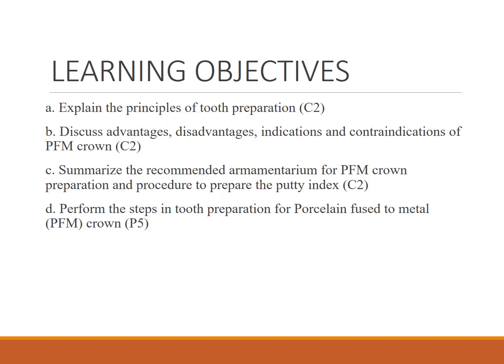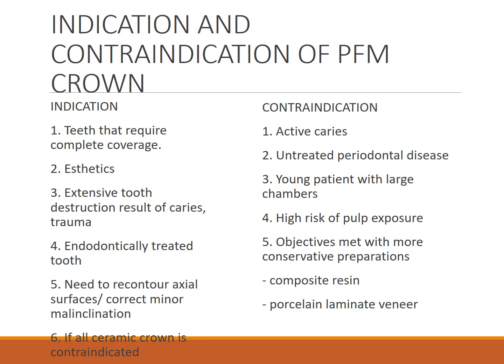Okay, so the learning objectives are as follows. You'll have to explain the principles of tooth preparation, discuss advantage, disadvantage, indication, contraindication of PFM, summarize the recommended armamentarium for PFM crown preparation and procedure to prepare the putty index by silicon, perform the steps of tooth preparation for porcelain fused to metal. I will be dividing that into an anterior and posterior preparation and we'll be going through the steps. Okay, coming to the indication and contraindication, the general ones of our PFM.